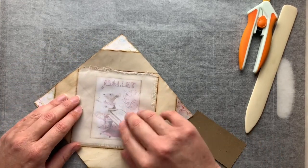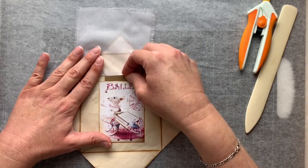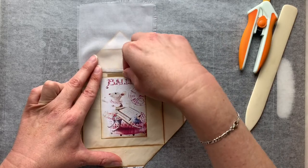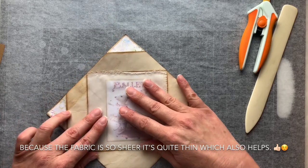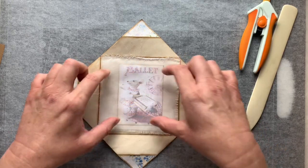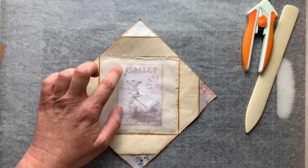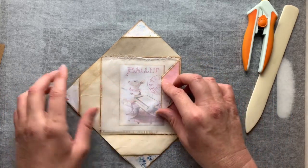They say Rome wasn't built in a day. I've just looked at the time. Okay, so if that's sitting in there and the curtain is closed, oh my gosh, that's fine. So that's still easily pulled out. I'm happy with that. Okay, but I would suggest if you were going to do something similar, maybe scooching that journaling card, that little pocket, sorry, down just a fraction to allow a little bit more room. Initially, I was going to attach my little curtain on the side here. So either or, it's still functional.